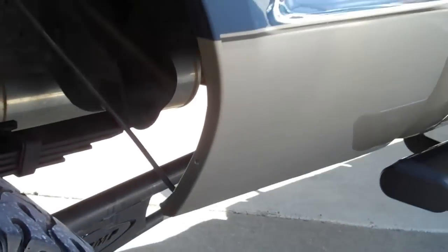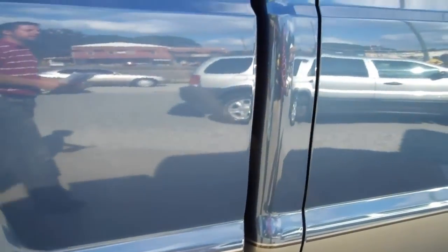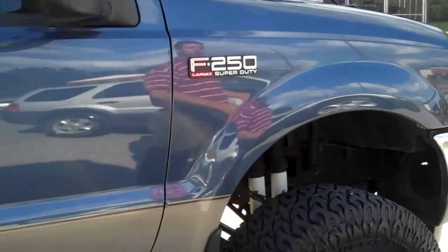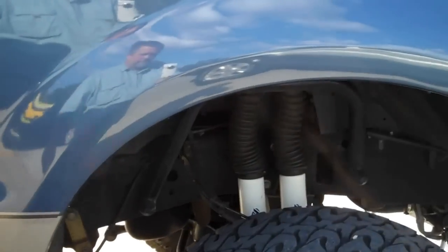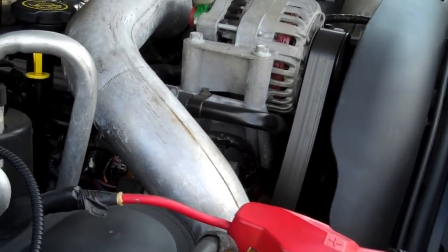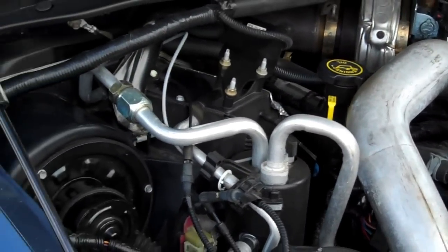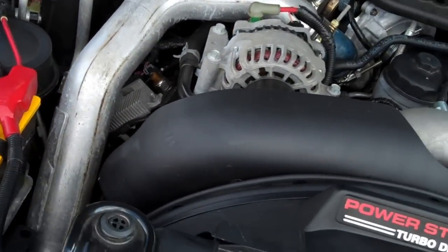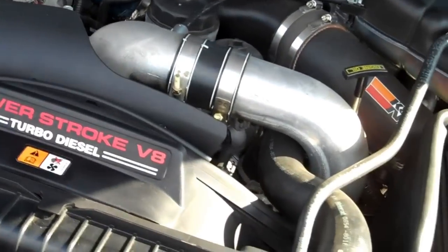The main thing about this truck when it comes to the engine is that it has had the EGR delete kit, the EGR bypass kit, the oversized oil cooler, the ARP head studs, and the ARP cylinder head gasket. Basically what that's called is bulletproofing this motor. This makes the 6.0L one of the best and most powerful motors on the diesel market.